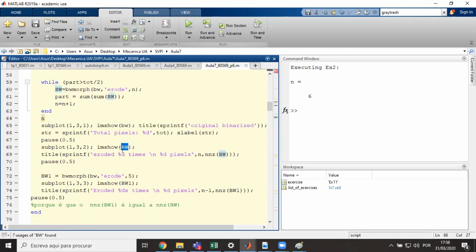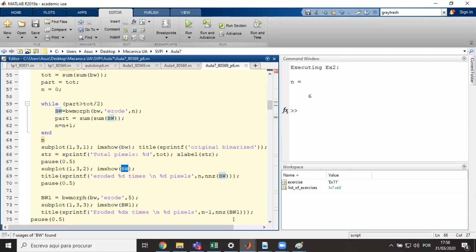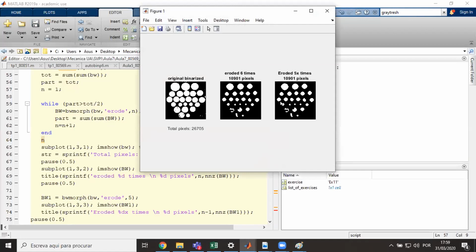And when you put a 5, where can you see that? Yeah. So just do it like this. First iteration, n is 0. Second, n is 1. Third, n is 3, and so on and so forth. When you see n equals 6, it's because it eroded when n was 5. So that's why the 5 is exactly what you were doing there. So if you start with n equals 1, I think it's different here.